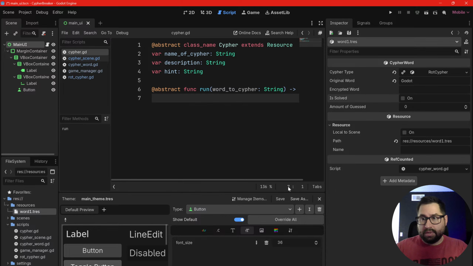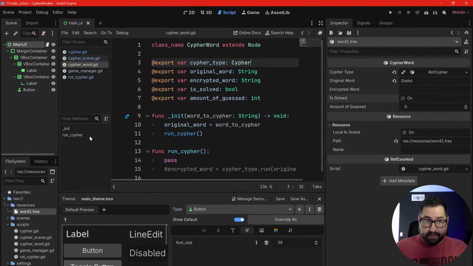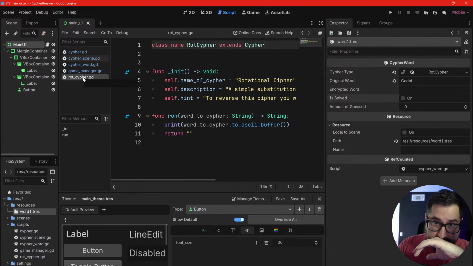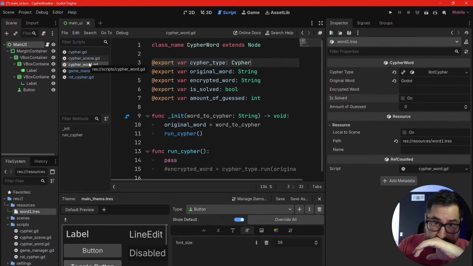No, but the good news about it is that you could technically now in the game manager, see we have raw cipher, cipher word.